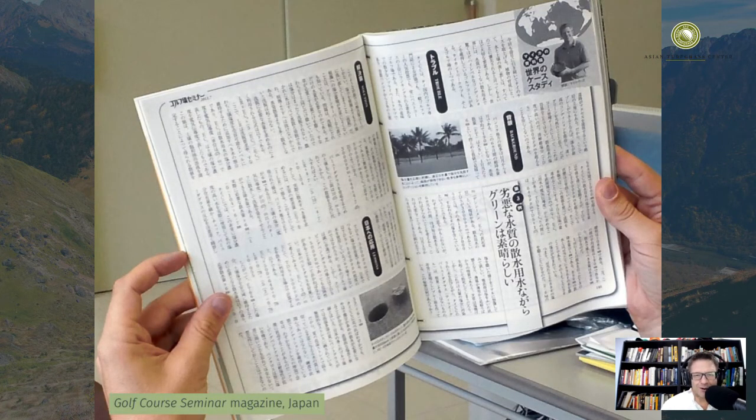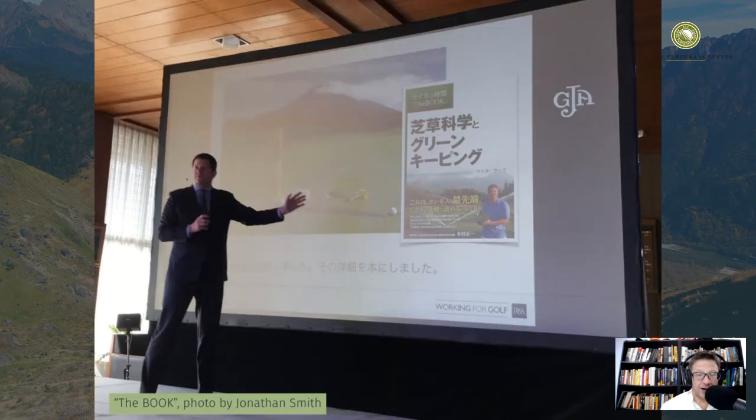So I started by showing a picture of me reading a golf course seminar magazine column that I've written. And it's something where I was saying, this is something that I write about in magazine columns, like the column I write for Golf Course Seminar magazine. And I show the cover of my book when I was speaking at a presentation at Yokohama Country Club in Japan, together with the Golf Environment Organization and the JGA and the RNA.